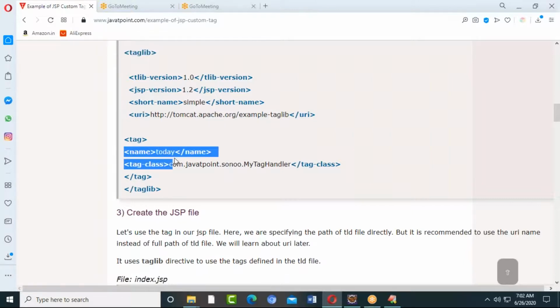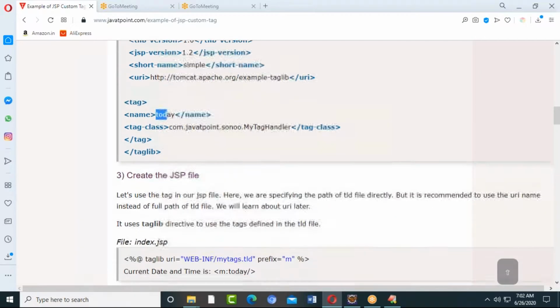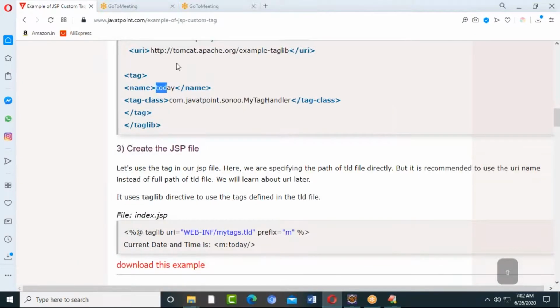I don't want to write complete code. If I say the tag name today, it gives me this class, which contains a method. So for tag name and tag class, the name should be today. This one I made as a TLD file.